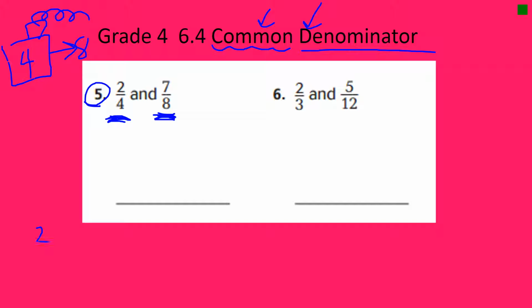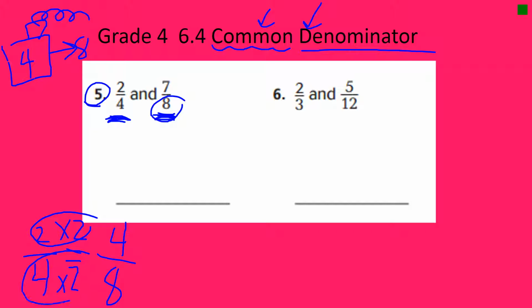So let's look at 2/4. I can definitely make 2/4 an equivalent fraction with 8 in the denominator because 4 is a factor of 8. 4 times what is 8, guys? You already know. Times 2. 2 times 2 is 4. Remember, whatever you do to the numerator, you have to do to the denominator, or vice versa. Okay? So I'm going to rewrite these fractions. 4/8, right? 2/4 is equivalent to 4/8. And then what do I have to do to 7/8? Nothing. It already has 8 as a denominator.